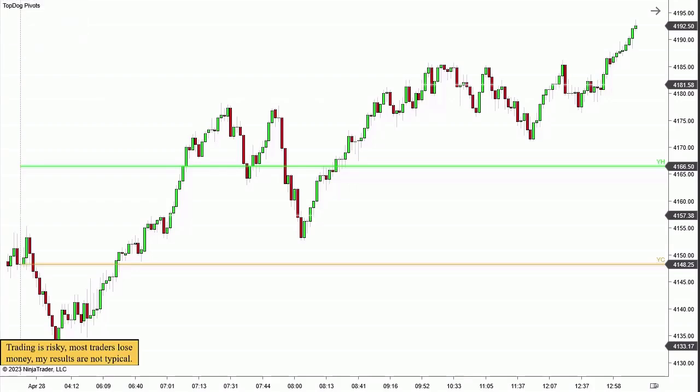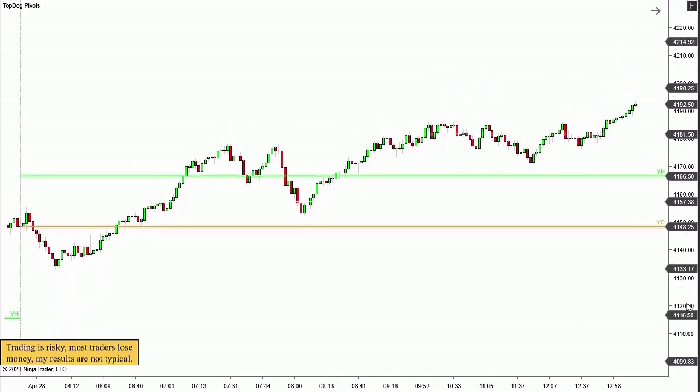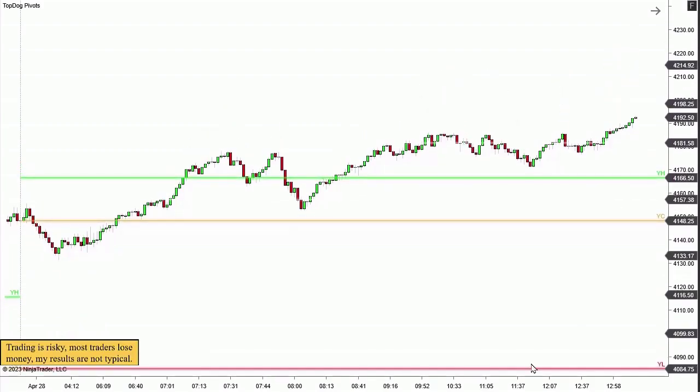So the topic is very simple. We're going to look at yesterday's high and low. And a lot of people, where is yesterday's low? Let's see if we can get this puppy on here. There it is, way down there. All right, so yesterday's high and low, these are levels that a lot of people look for trading, for support and resistance. So this obviously is specifically for day trading.